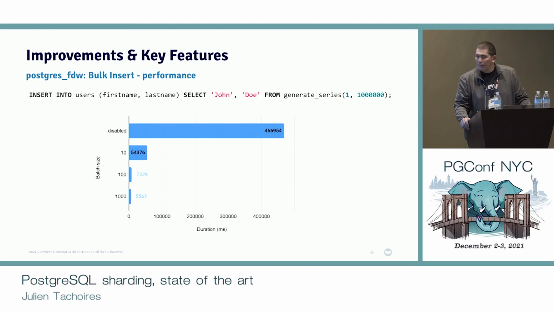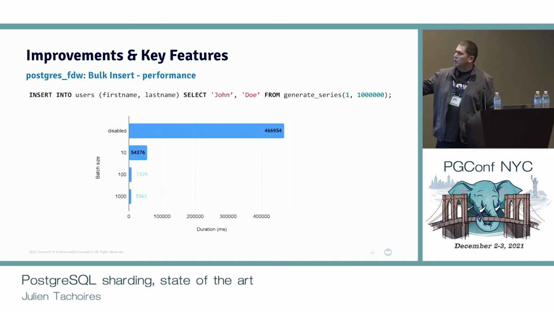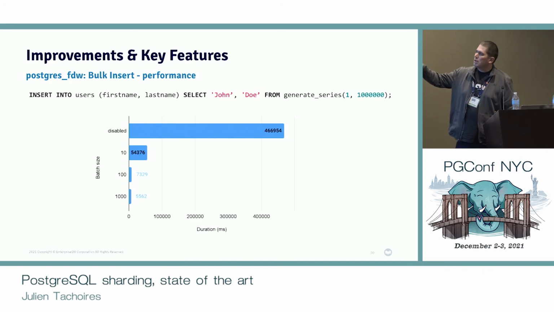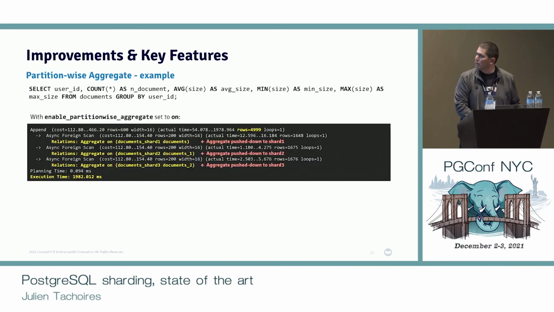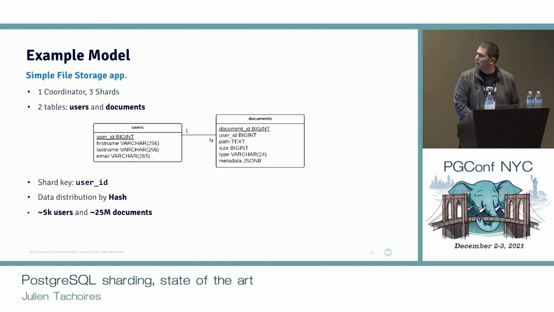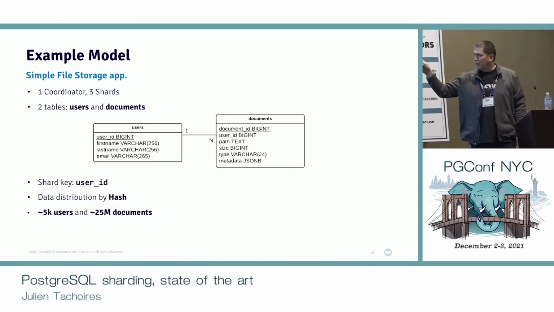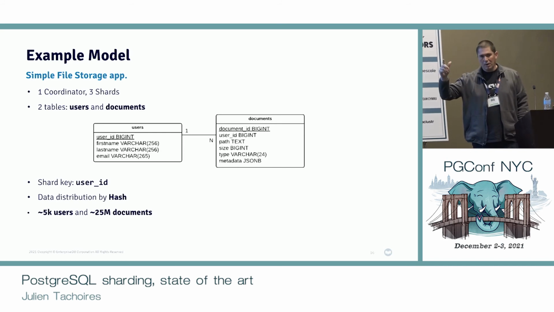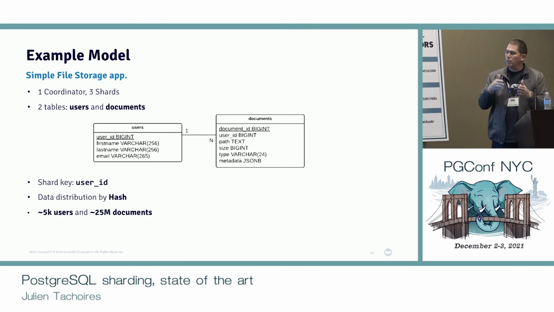When you did this test, you're selecting the same name, so it's going to go to the same shard, the same partition. Did you do it where it has to find out which partition it's going to go into? Yes, yes. Actually, on the users table, we have the user ID. This is a big serial, so we have a sequence attached, and each new user ID generated will make the insertion of this user into a different shard.